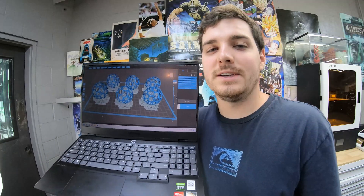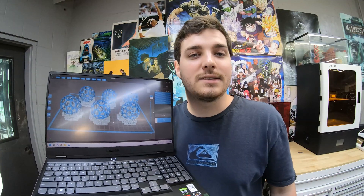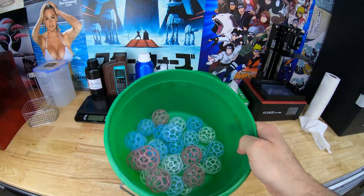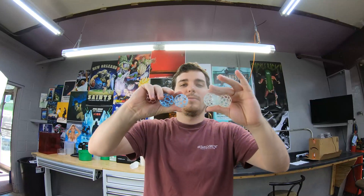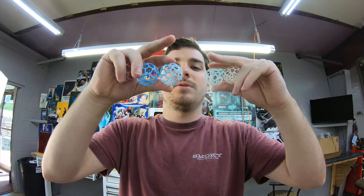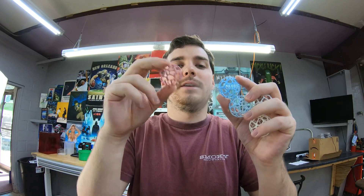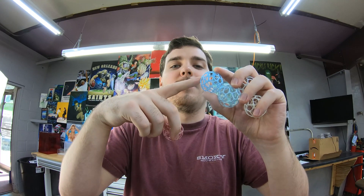To test that, I'm gonna print these crazy looking spheres and throw them off of things, at things, probably hammer them with something. I've got five different types of balls: the pure white is zero percent Seritek, then ten percent, twenty percent, thirty percent, and the red one is a different type of material that's the same price as the thirty percent mix. Thinking the first test we could do would be a drop test.